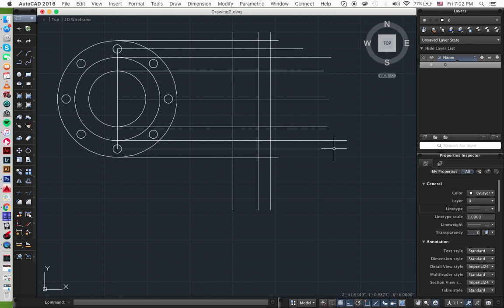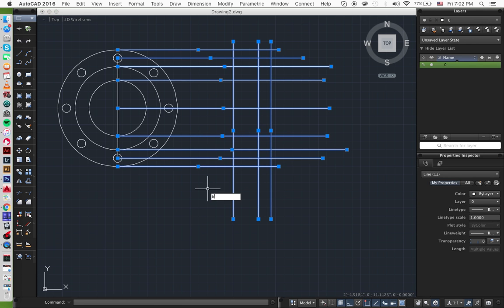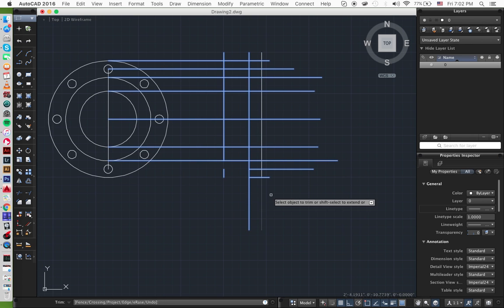Now I'm going to show you a cool feature in AutoCAD. You select all these lines and type in the trim command. You trim off this point here. You only need that point there because that's the center line. You can trim off these, this one here, and all of these points here.